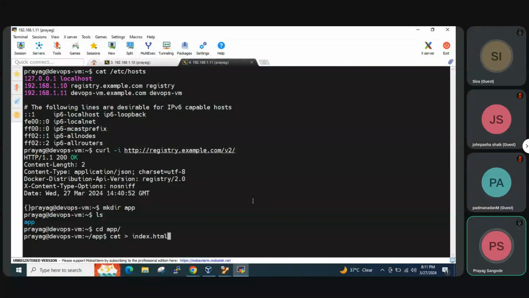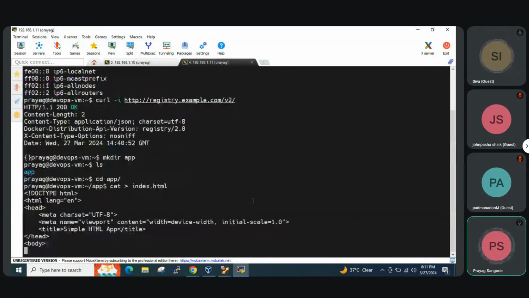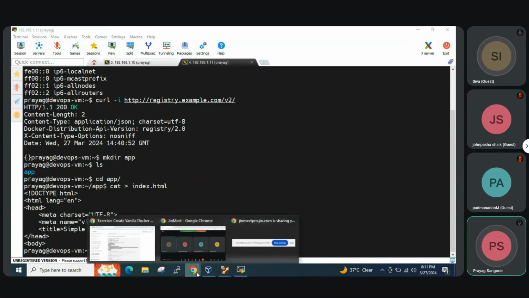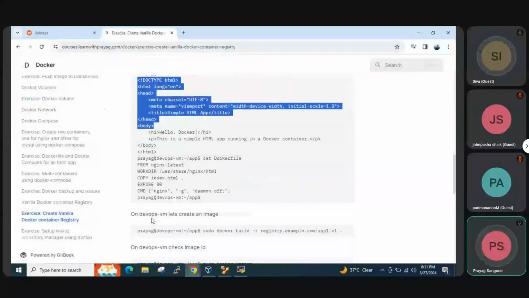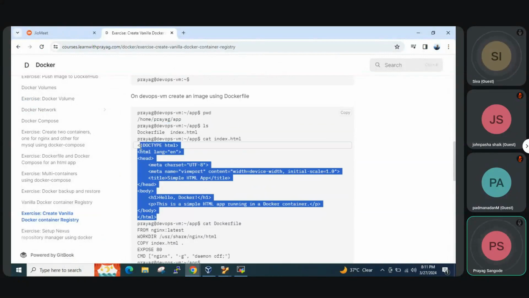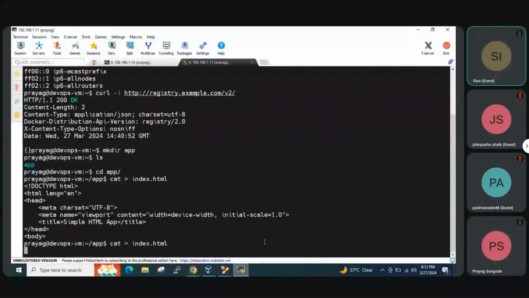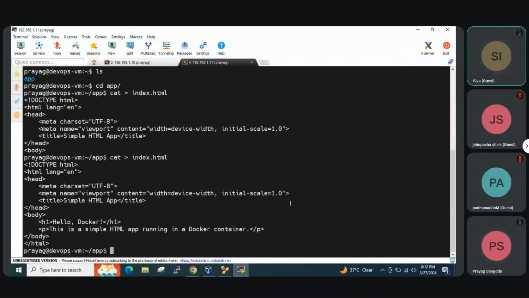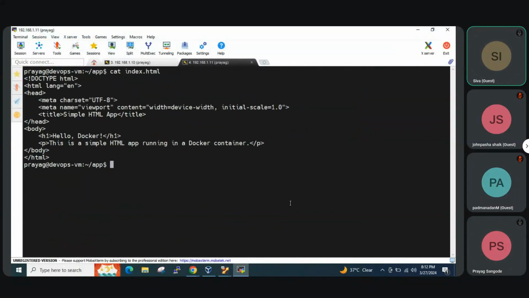index.html is our code which we'll use in our custom image. I didn't copy it properly. Okay, so the index.html is ready.